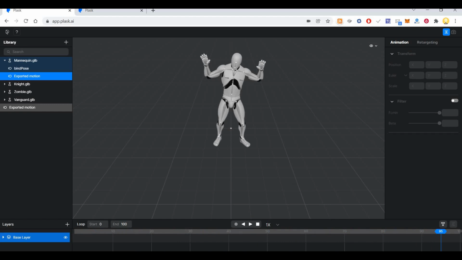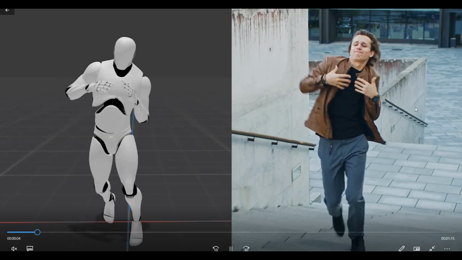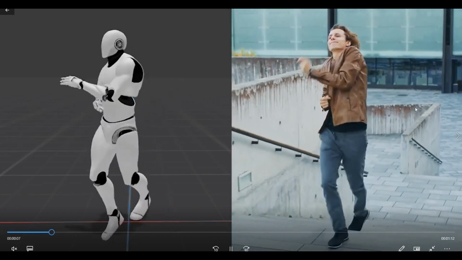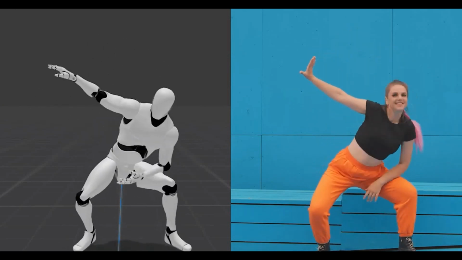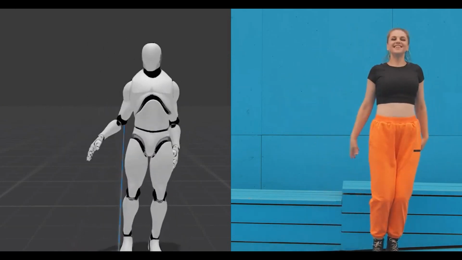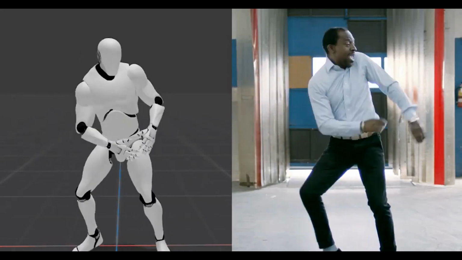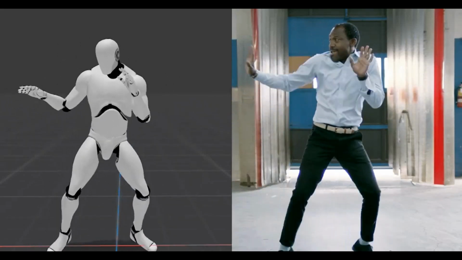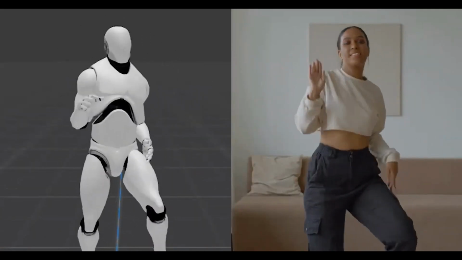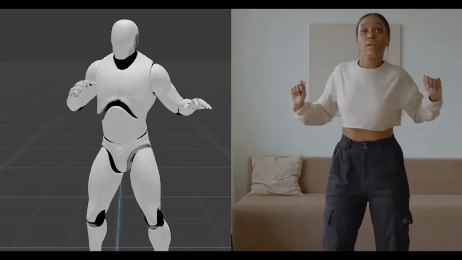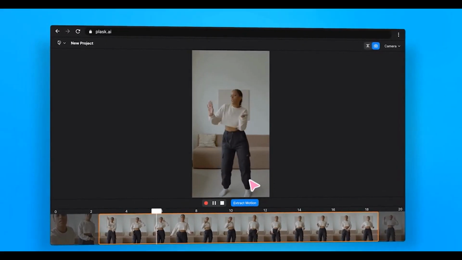So there are more examples I can show you from their promotional material. You can see here how the movements are getting captured. So this can be recorded with a web camera and the same can be applied. If you try to move something of this sort on your own, it will take a lot of time. But by replicating it, you can apply these effects in a few minutes rather than spending hours of effort.